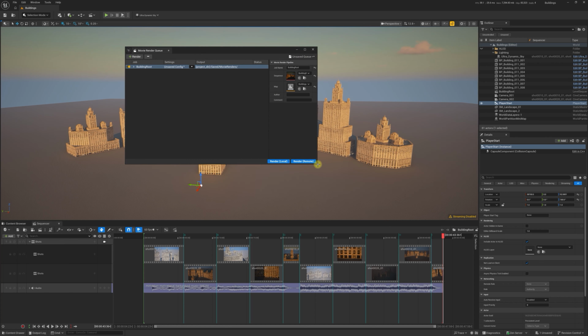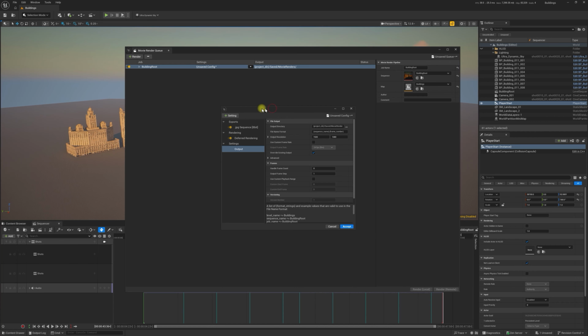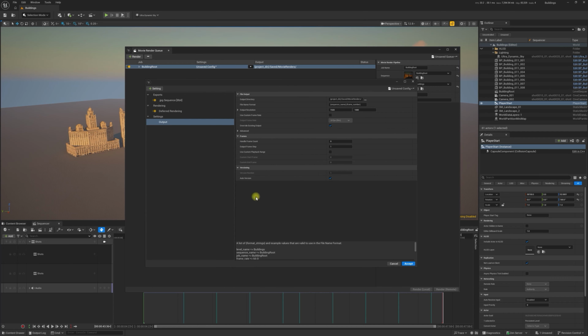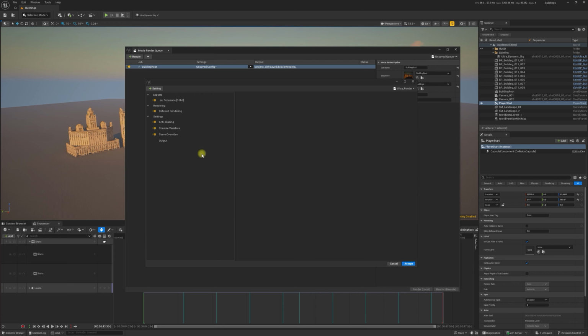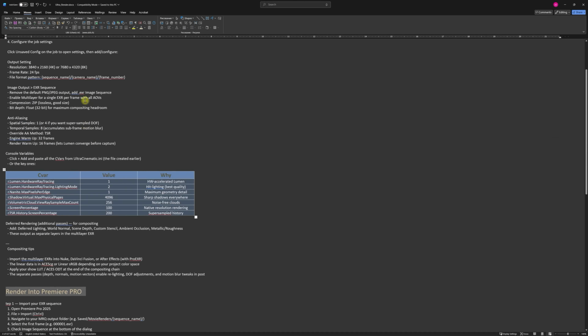And here comes this kind of window, right? And here is unsaved config. You click here. By default, this is what we have now, with the JPEG settings and so on. But I've now saved this ultra render right here. If I double click here, it asks me if I want to apply it. Yes, I do. First of all, it says here what to do at the beginning.